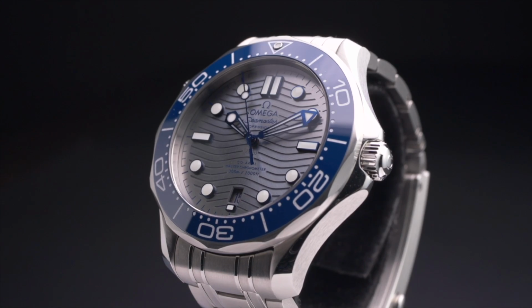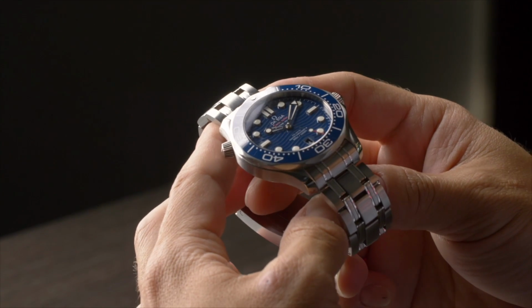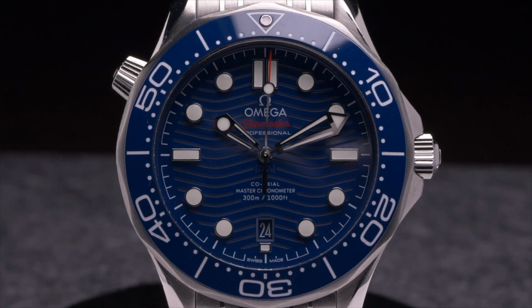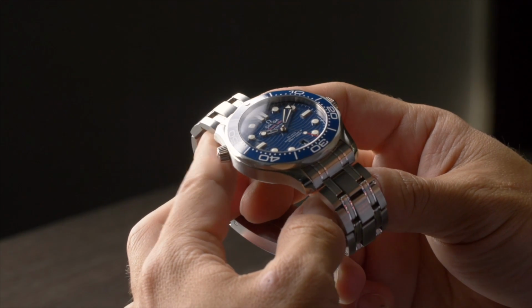Last but not least, we need to talk about Rolex's top competitor, Omega. I always think of the Omega Seamaster as the thinking man's Rolex Submariner, but it does have some contentious design language. There are those easy parts to love, like the wave dial, the scalloped bezel, the date window without the garish cyclops. But then there are those controversial parts, like the helium escape valve and that busy bracelet.